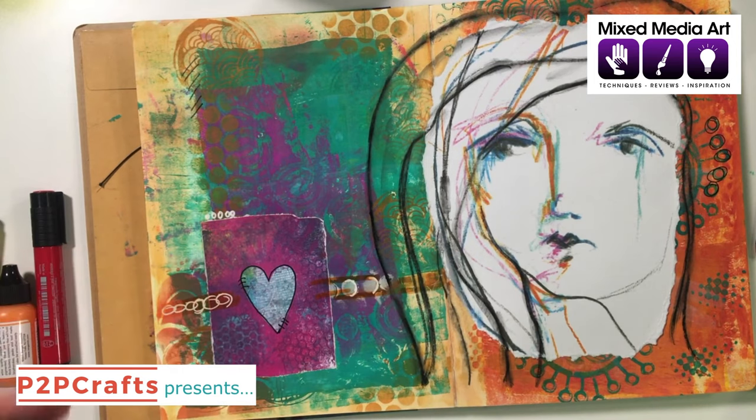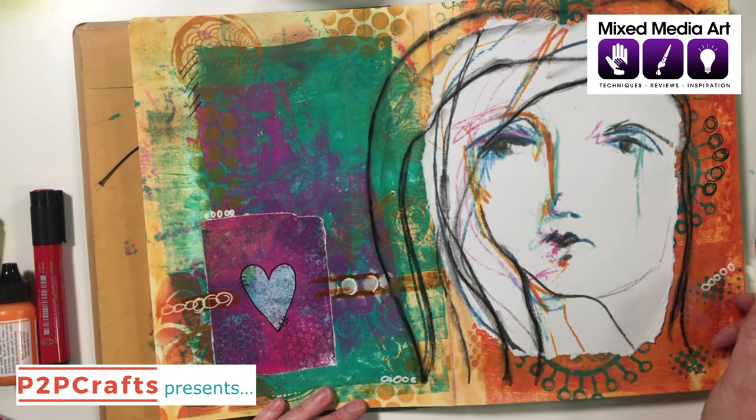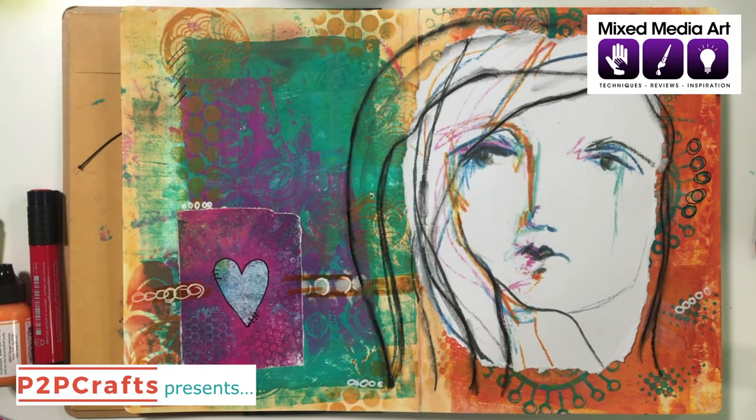Okay, so I've added some white dots there. Where else could we add some white dots? What about down here? Okay, then do we need some on this page? Okay, what else? What else? So we've got some orange lines through here, so we need a few more.